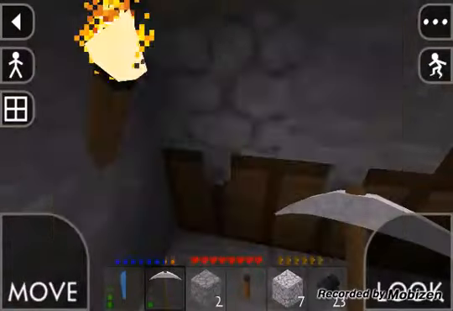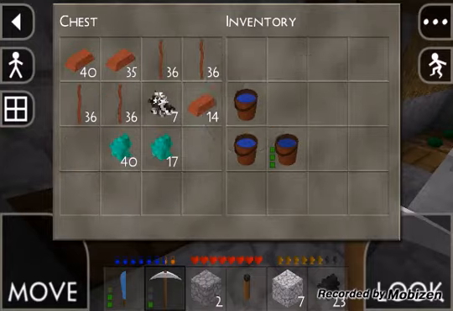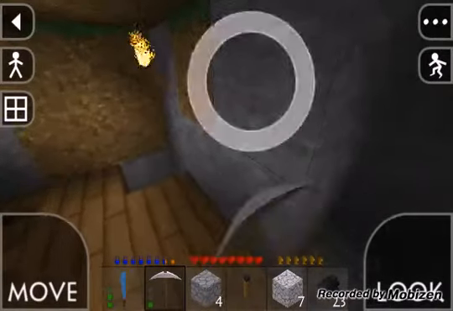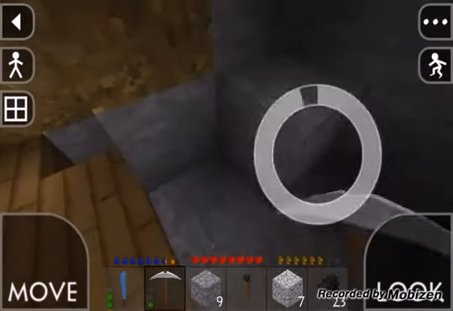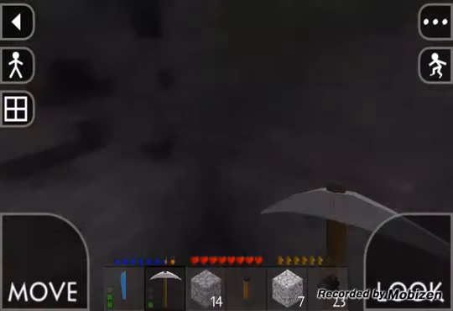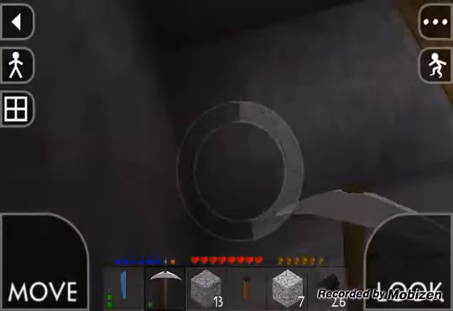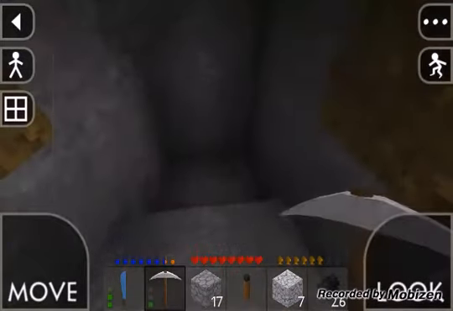Alright, I'm going to make an infinite water source down here so I don't have to keep going up. And there it is. Water bucket. I think I should make it. Oh, let's make it in here. Let's just keep going in and make an infinite water source. Let's go a little more. Oh my god. Alright, let's make this simple.